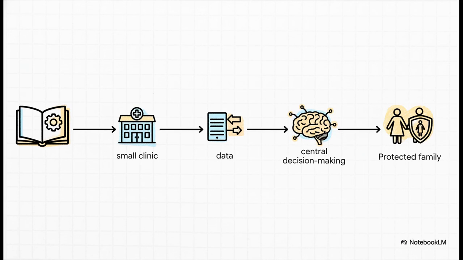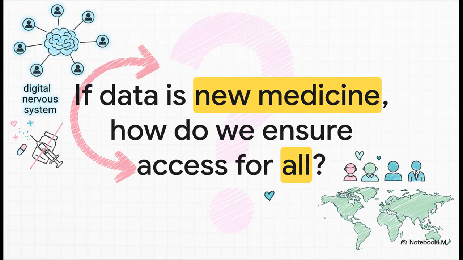So what started out as a pretty technical document, a dictionary for a digital language, has become the blueprint for a global standard. It's the code that powers this digital nervous system, creating this perfect, unbroken chain, from a single piece of data in a tiny clinic to a critical decision made in a capital city, and ultimately to lives being saved. And that kind of leaves us with one last big thought to chew on. Platforms like DHIS2 are making these amazing data tools more accessible than ever before, which is fantastic. But if data truly is the new medicine, the next great challenge is figuring out how we make sure that every single community, no matter how remote or poor, gets access to that prescription.